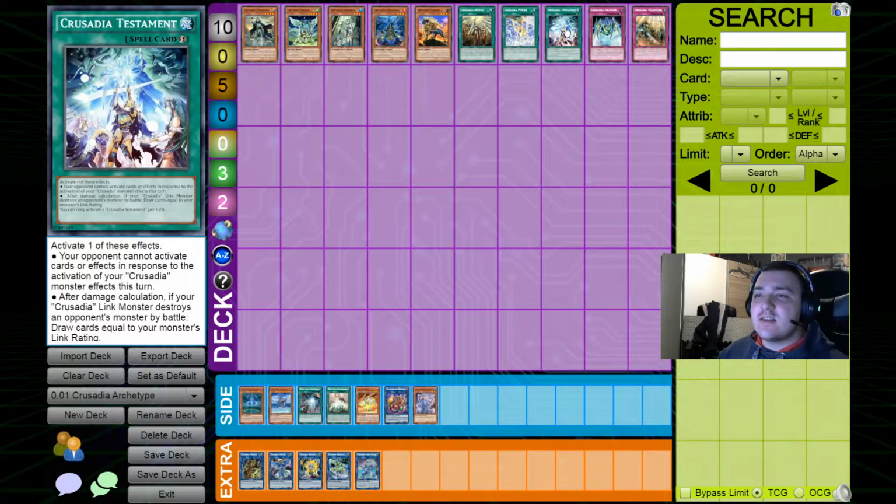And then we have Crusadia Testament, which is also a quick-play spell card that you can activate basically at the start of your turn, and then your opponent cannot respond to the activations of your Crusadia monster effects, which is decent, but it's not as useful because it doesn't protect from Baylor and Impermanence, for example, since you can activate them just in your opponent's main phase in general, and you don't have to specifically react to your opponent's monster effects with those cards.